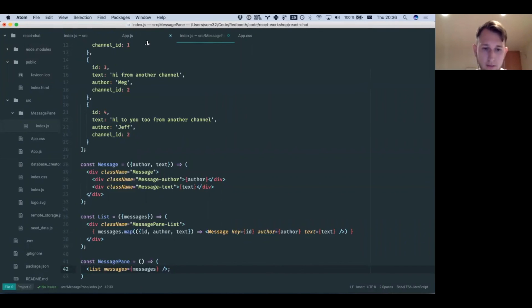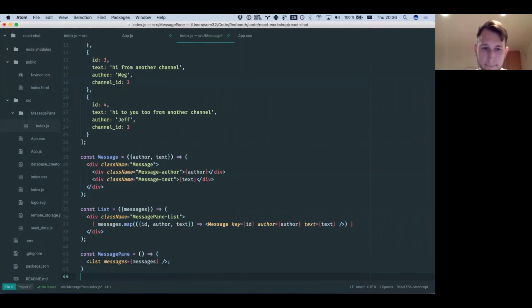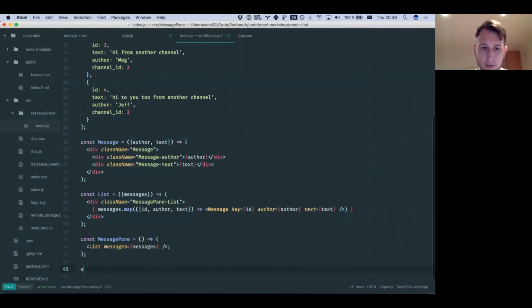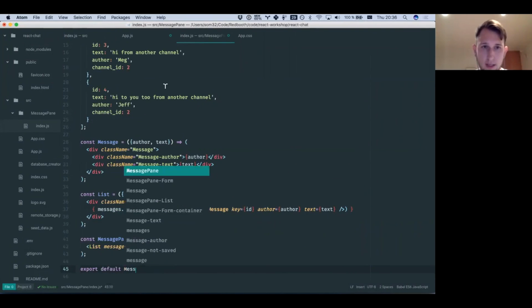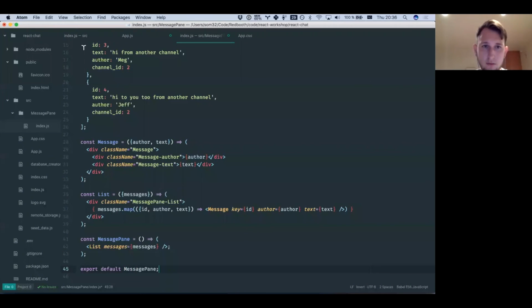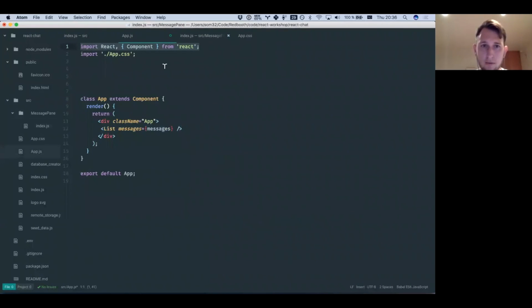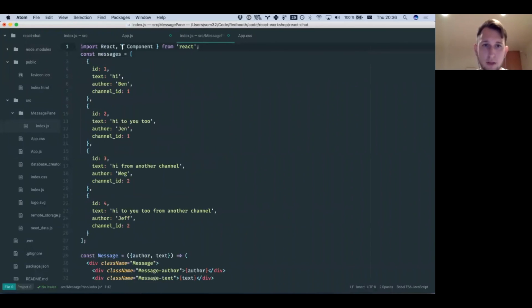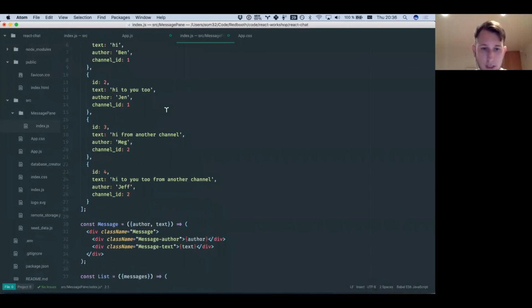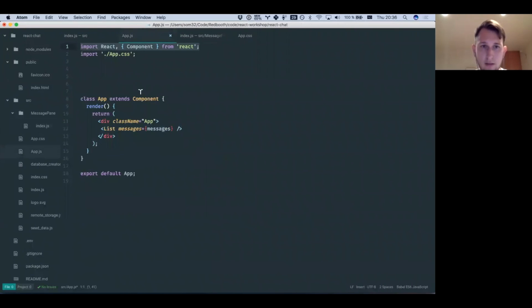And we need to export default MessagePane. And we forgot the only thing, we need to import React, no need for Component from React, or JSX will not work out of the box. And this is done.